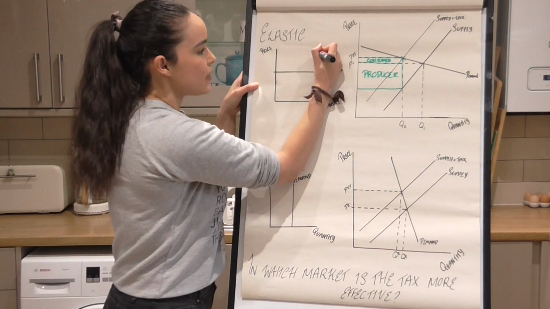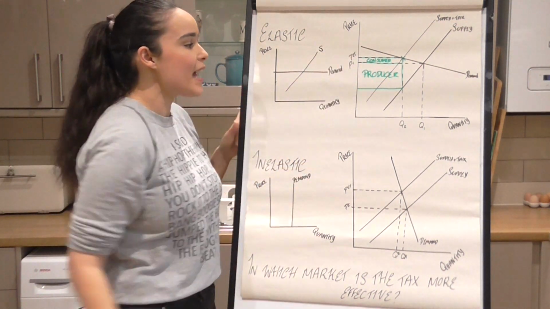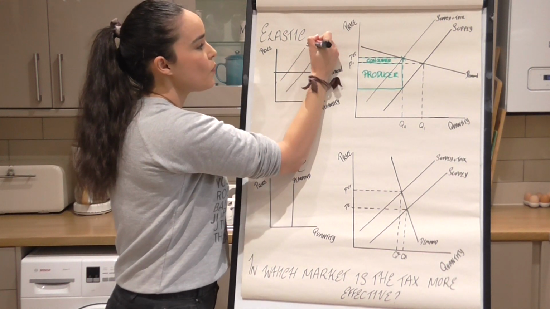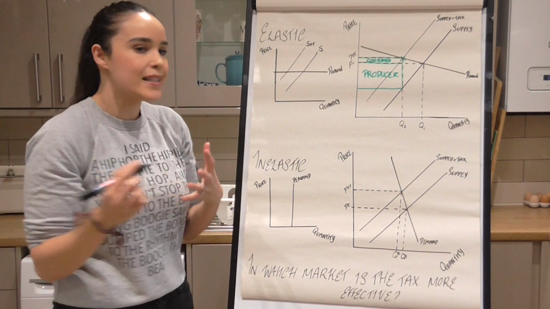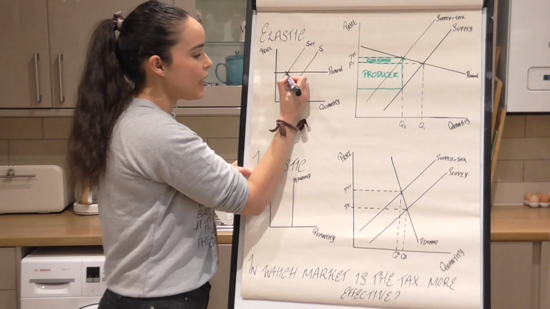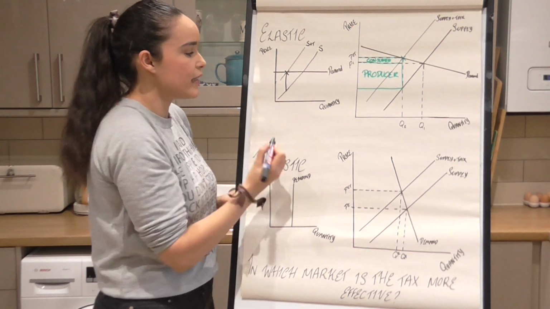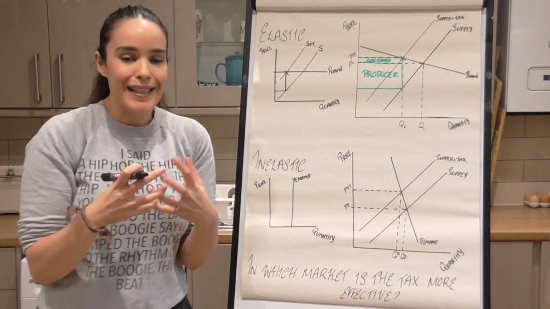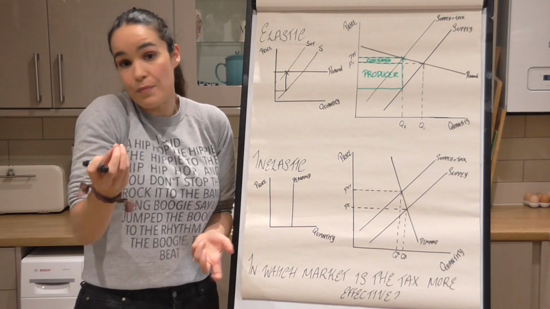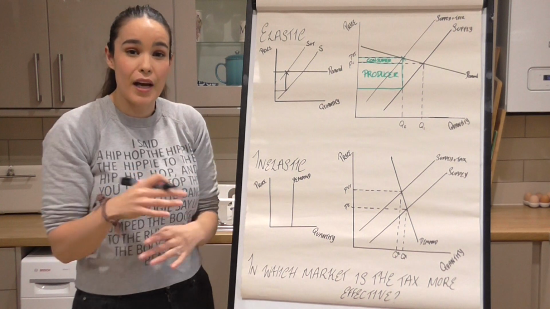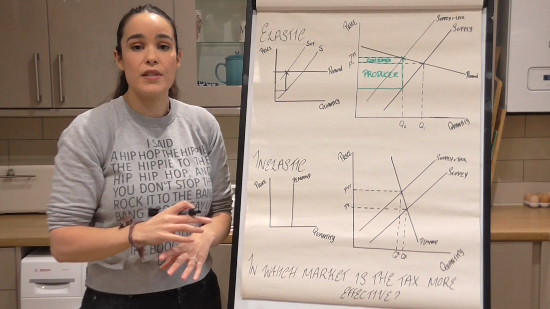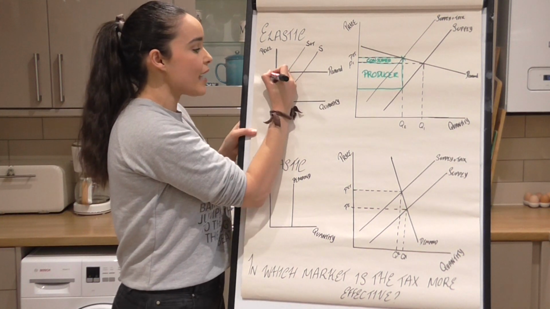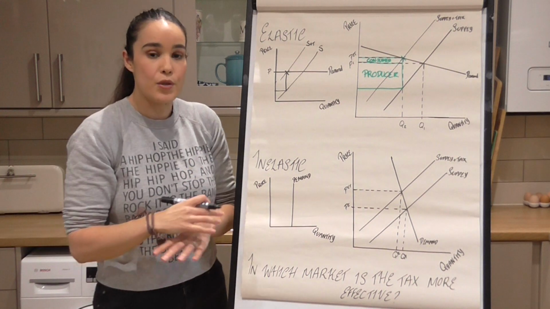So if you have a supply curve here, and you implement a tax, we find the burden of the tax the exact same way, right? So we go from here down to the old line and we go across. Now what happens when something is completely elastic? Well, any change in price, the tiniest change in price, leads to zero demand. Consumers will no longer want to enter the market. So as we can see here, the incidence of the tax, there is absolutely no price change whatsoever.